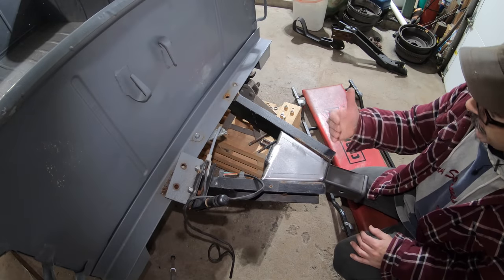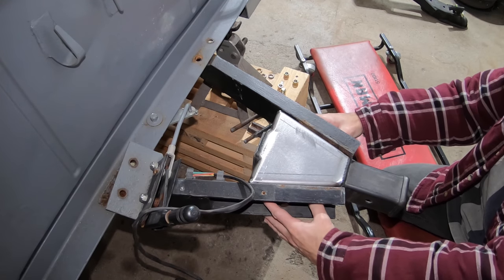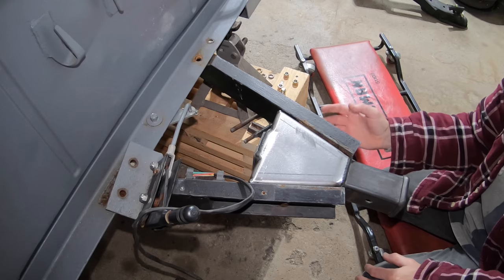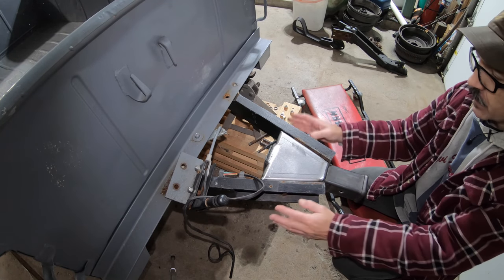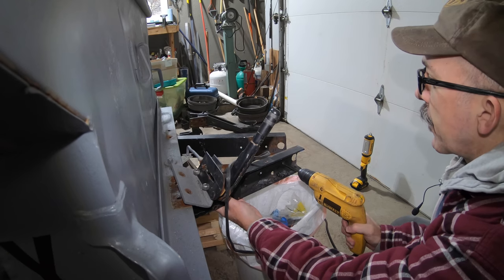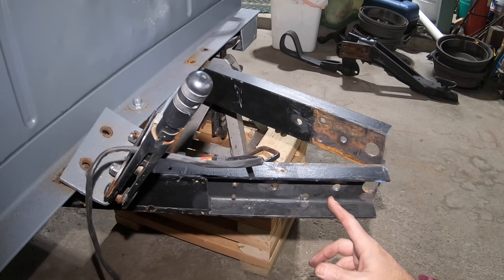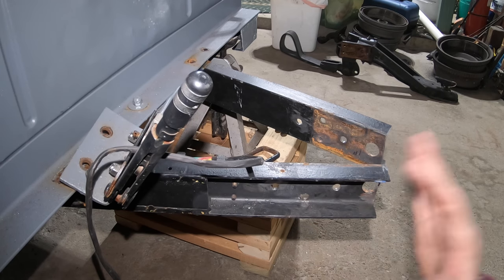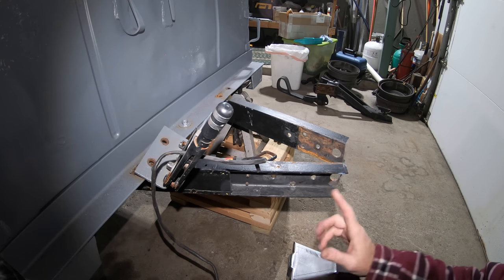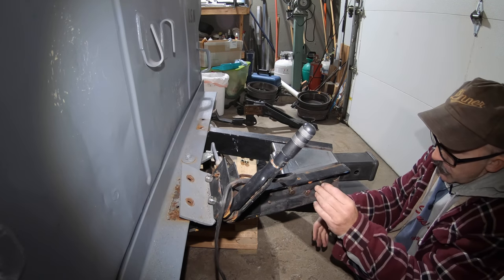I was able to remove the material I didn't need off these C-channels and now it fits up good. But I need to drill the two extra holes that aren't there, so I'm going to remove this again, do some layout on the outside since it's hard to transfer the holes from the inside, get the holes located, and then bolt this thing up. All the holes are drilled out — just like putting in the rear hitch, it took a while to drill four holes, but stepping up drill sizes and using coolant is the key. Let's see if everything lines up — looks good, all bolts in nice.